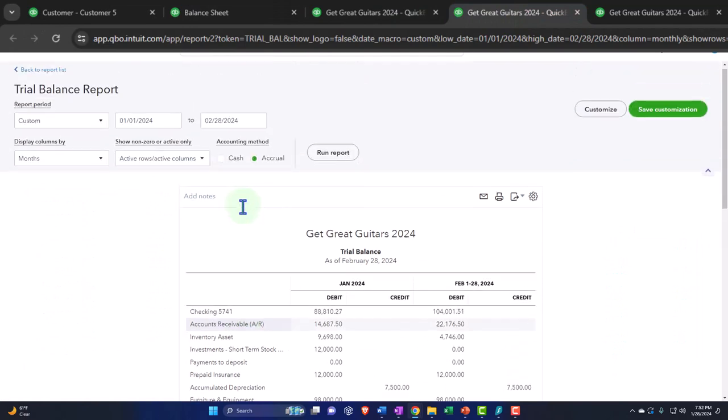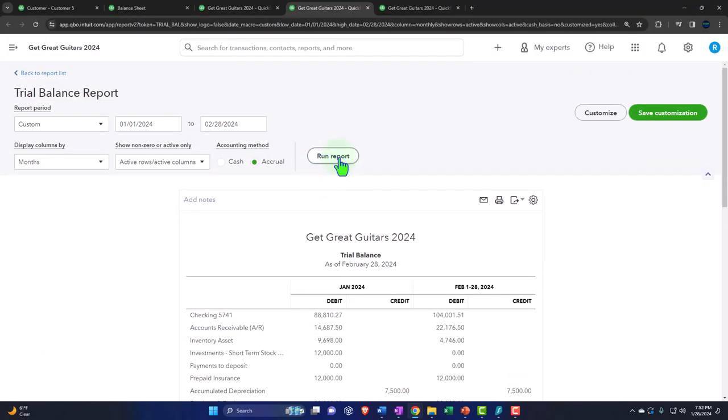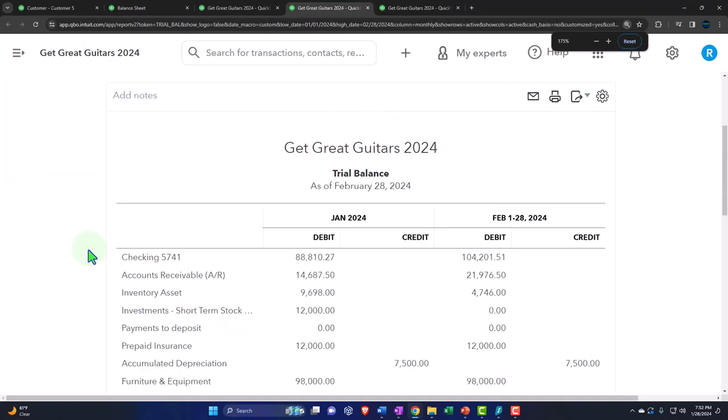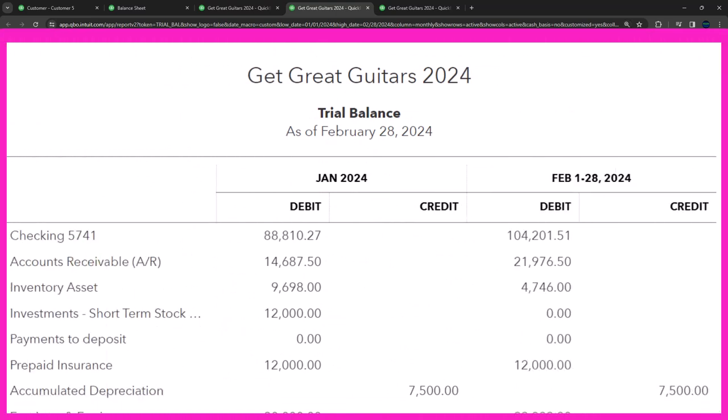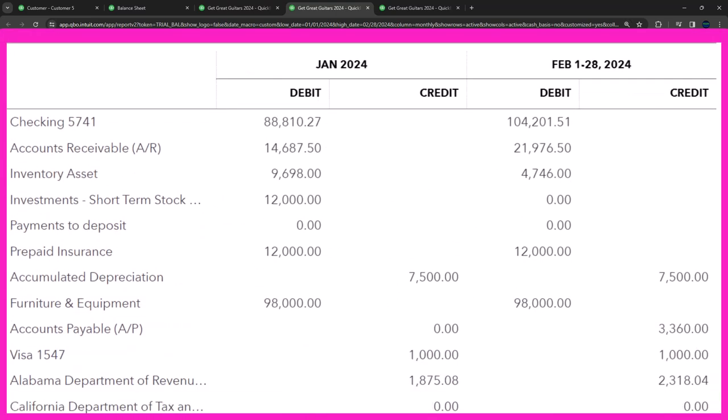So we're going to run the trusty TB. And this is where we are at. If you're following along, if your numbers tie out, great. If not, try changing the date range. See if it's a date issue. We've got the balance sheet on top of the income statement, starting with the assets.